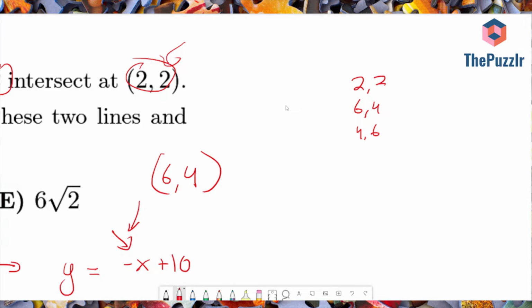So if I were to draw a rough sketch here, we'd see that 2, 2 would be here, 4 comma 6 would be somewhere here, and then 6 comma 4 would be right here. If you see with a triangle, it doesn't matter what order you put the 3 points in, since the 3 points are connected to each other. So let's just say it's this order right here. So we have 2 comma 2, 6 comma 4, 4 comma 6, and then for the shoelace theorem, you need to put the last point again, so that would be 2 comma 2.